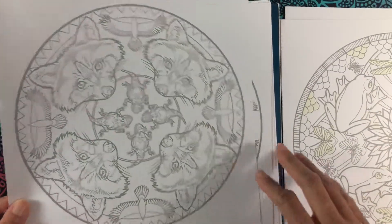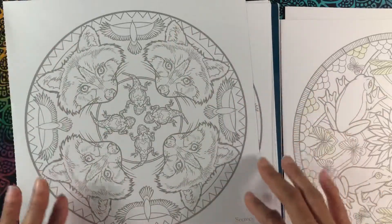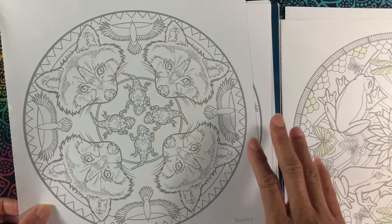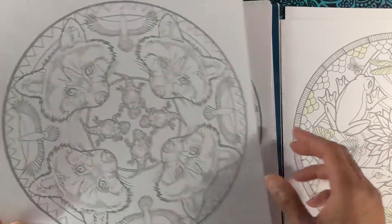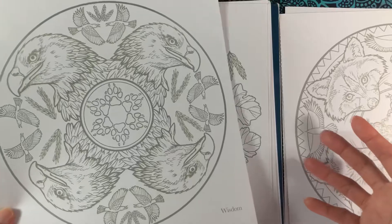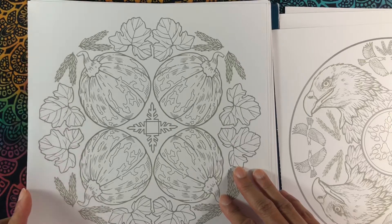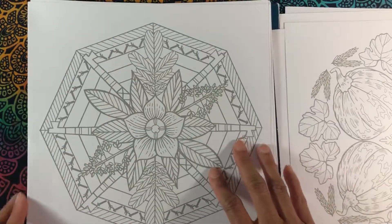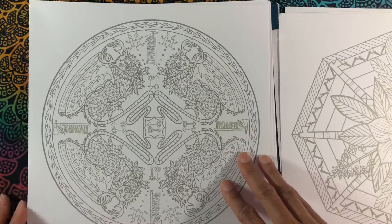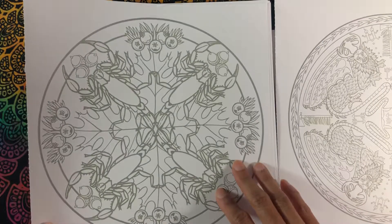When I first got it probably a year ago I really didn't know how to turn it into something. I wanted to laminate it but it was too large and I didn't have a good idea. What I've done recently is created some mandala templates in Google Slides, which I've been using to make a lot of different circular cards. I realized I can just take a photo of these, edit the photo to black and white, and then drop them into the circular template.